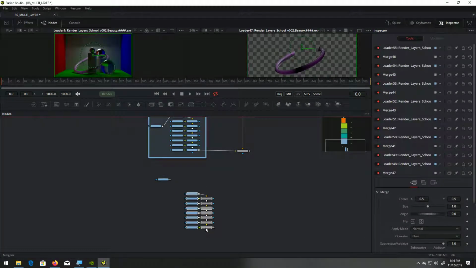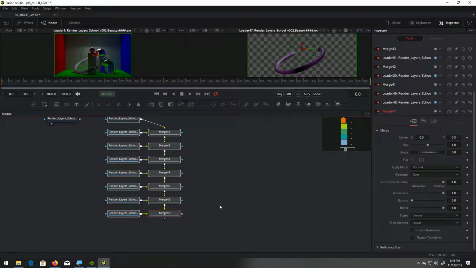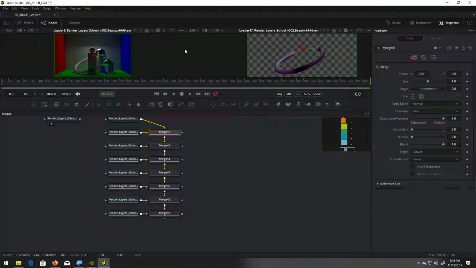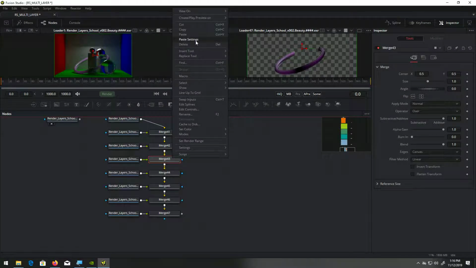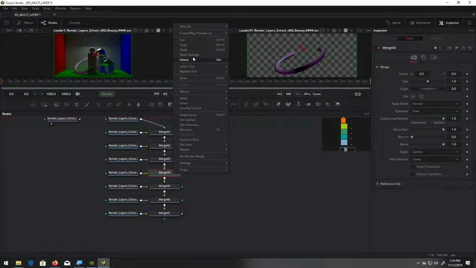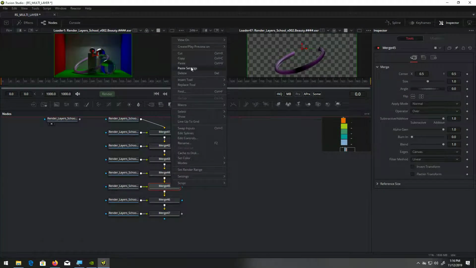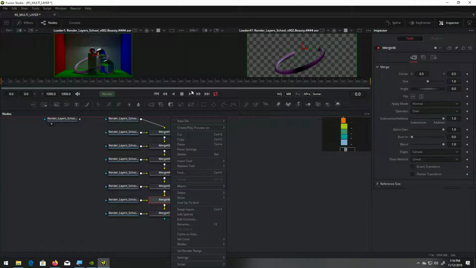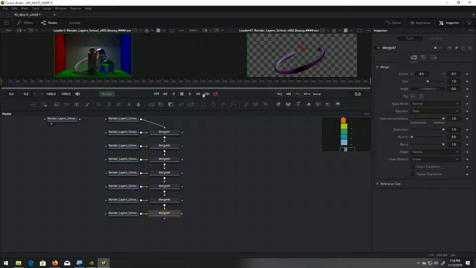Okay, now paste settings, paste settings, paste settings, and just one more time, paste settings.